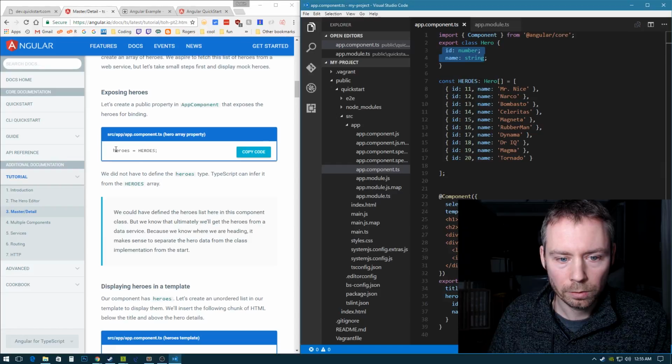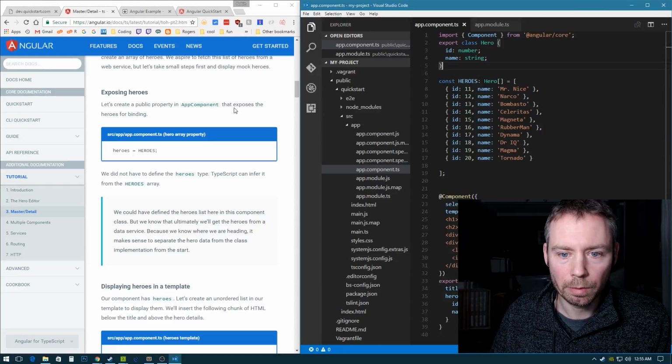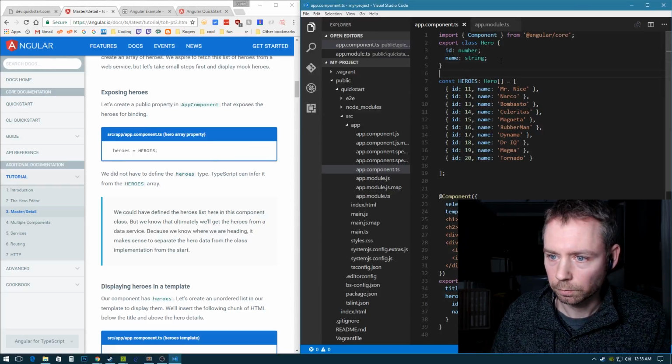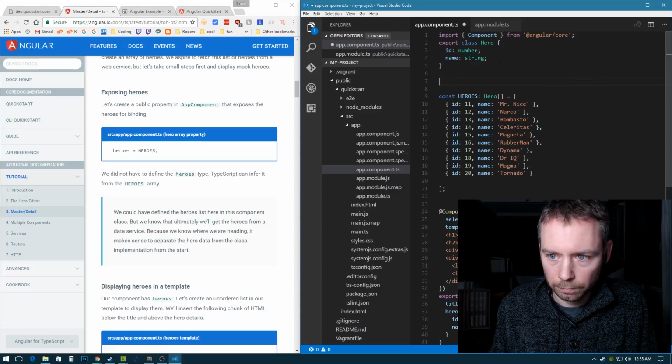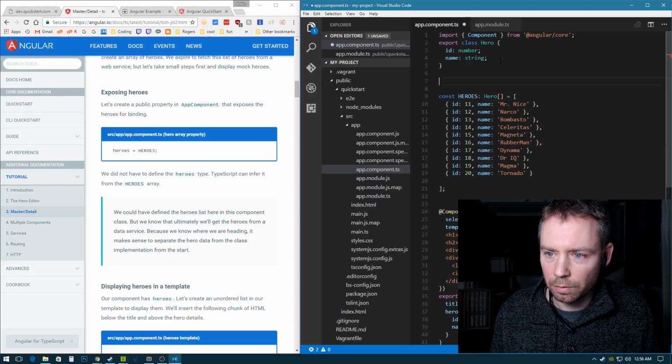Okay, so heroes equals HEROES. Let's create a public property in the app component that exposes heroes for binding. Okay, I'll just type it. heroes = HEROES. Now I think this probably has to be after.